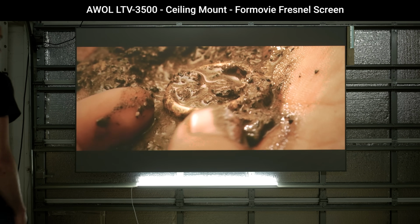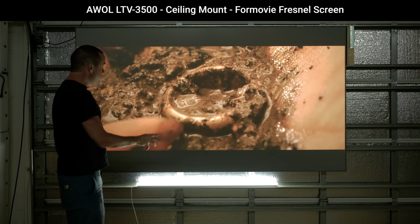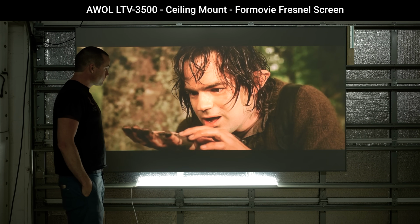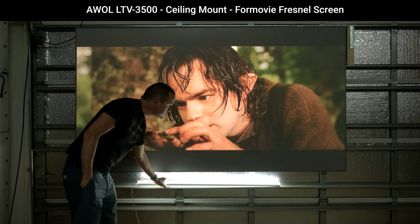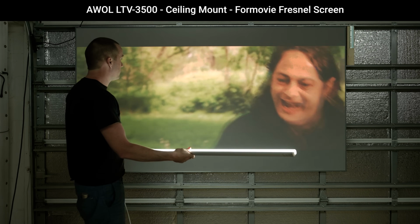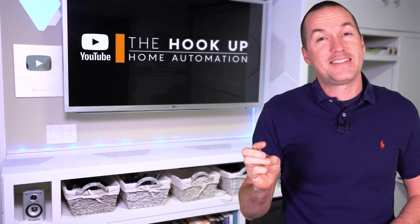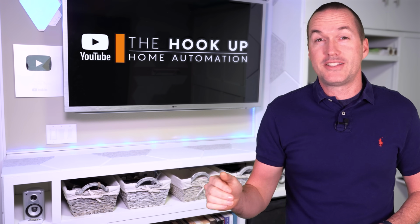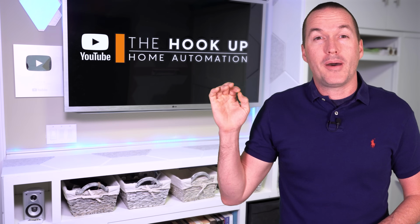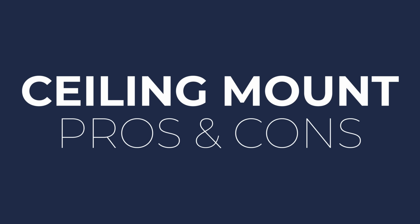Still, it's pretty hard to argue with the performance of these screens, which still look pretty great with both 80 watts of light on at a 15-degree angle and an additional 20 watts of light directly under the screen. We're not talking about OLED blacks here, but the colors are still vibrant and the image quality is still amazing. So now that we've seen that you can in fact ceiling mount a UST without much compromise in performance, assuming you don't have lights directly above your screen, let's talk about the other pros and cons of ceiling mounted versus a more traditional UST mounting solution.